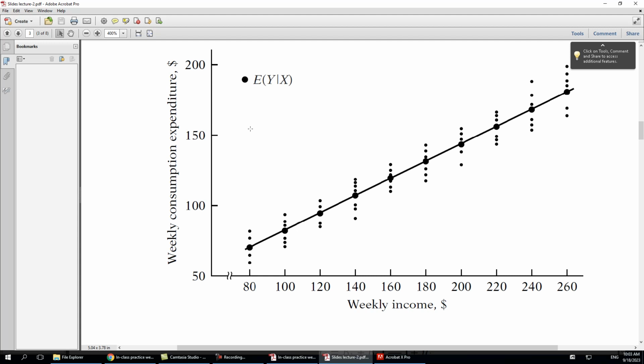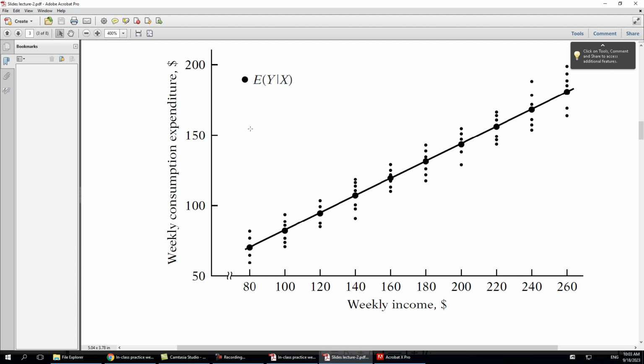Let me draw several points. Here's the regression line, which goes maybe close to the points, slightly below, slightly above, but it does not cross any of the points actually. Here's the mean average value of y.